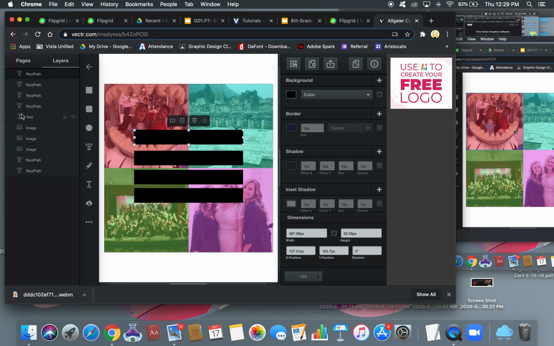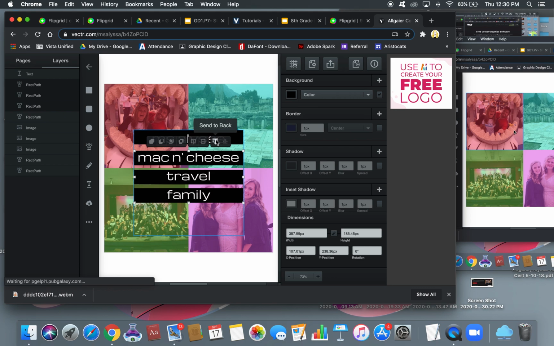So you can see where my text is right now. It's hidden underneath. There's a couple ways to get something back on top. So if I have something clicked like this, you can see this where it says send to back, and I can click it a couple times, and you can see over here as I'm clicking send to back how it is going down that path, and then now this is actually in the front. I can also click something and then I'm holding the shift key down and I'm going to click multiple things at the same time. And I can send them to back like this.